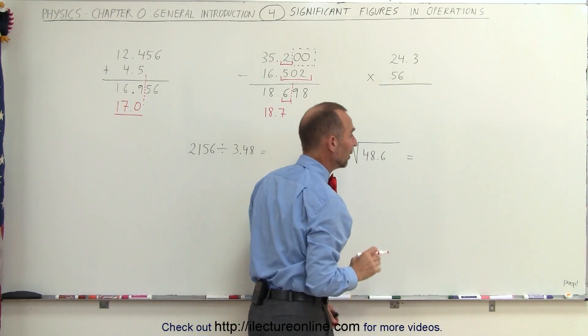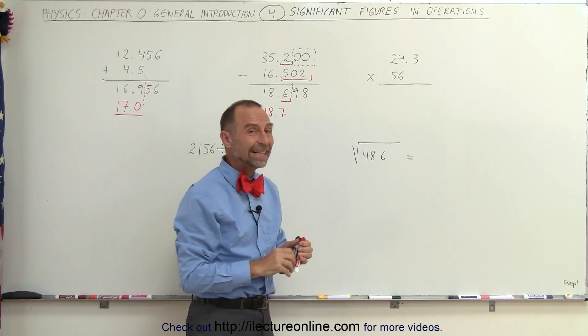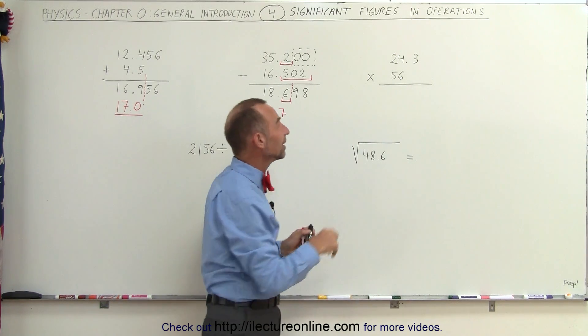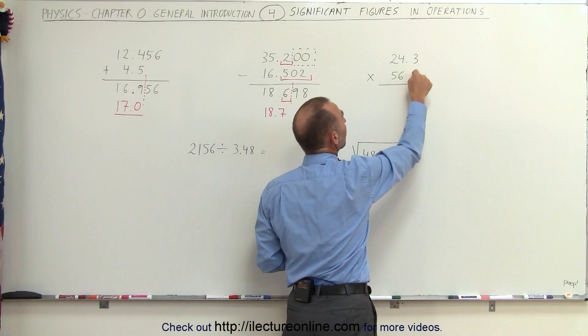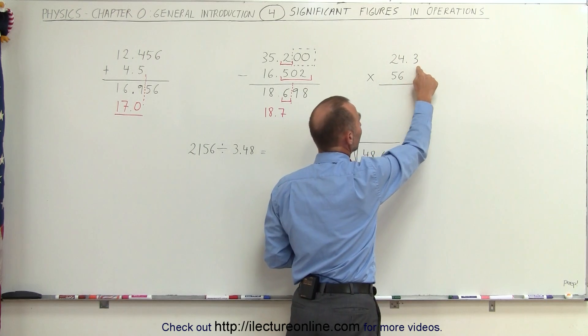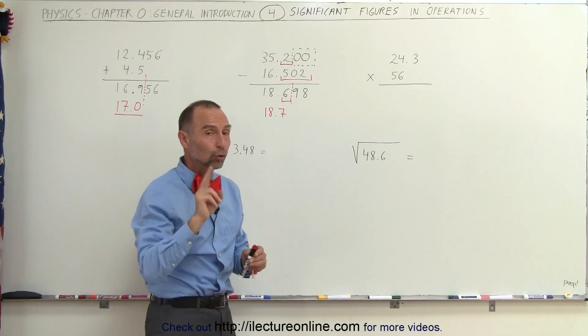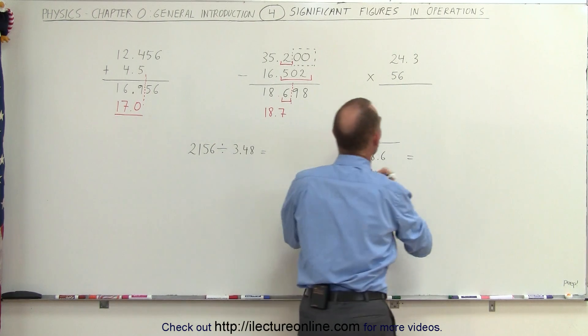Now let's look at this multiplication here. When you have multiplications like this, the number of significant figures in the answer will equal the least number of significant figures of any of the numbers that you're multiplying together. In this case, we have two significant figures there. We have three significant figures there. Since we're multiplying, the answer should only have two significant figures.